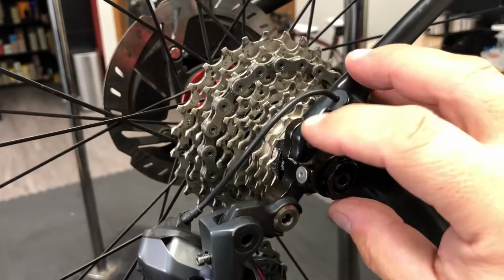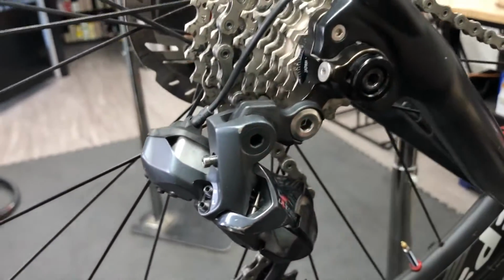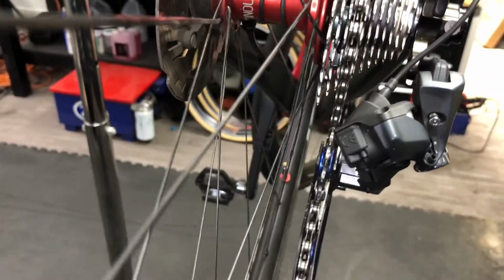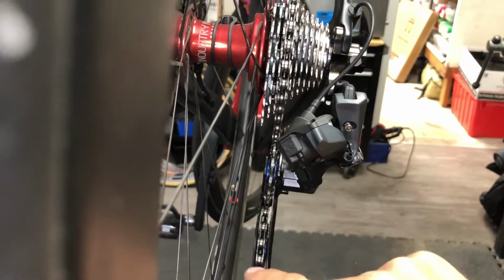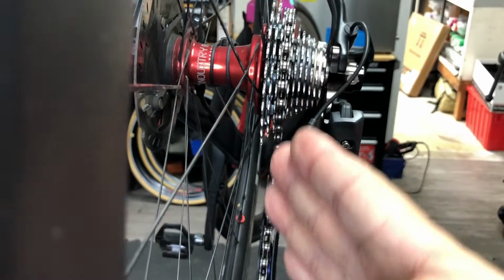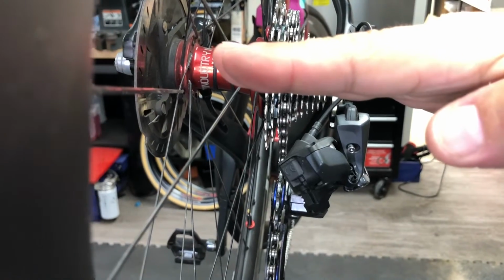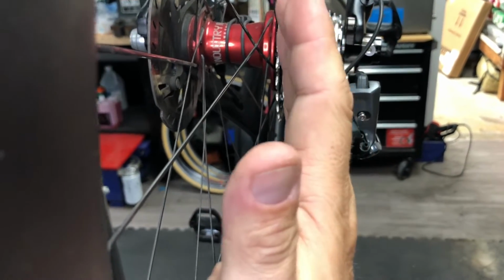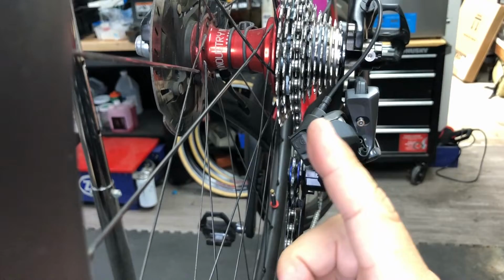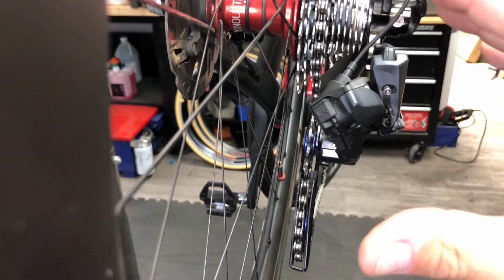So the hanger is usually bolted to the frame and it allows the derailleur to actually mount to it. And the whole purpose of it is, if you can see here, to line up your pulleys and your cogs. Keep everything in plane perpendicularly to the spindle of the axle of the wheel itself. And if the derailleur is out of plane, kicked one way or the other or twisted, then it's not going to shift correctly across all of those cogs. So that's why it's critical, and it's the most important thing when it comes to shifting performance.